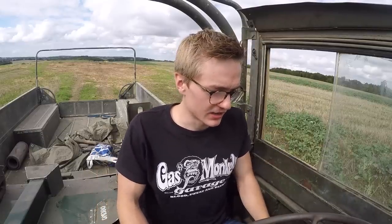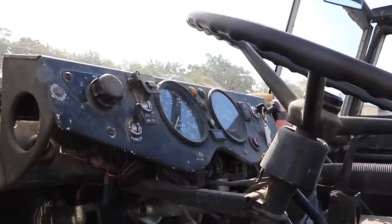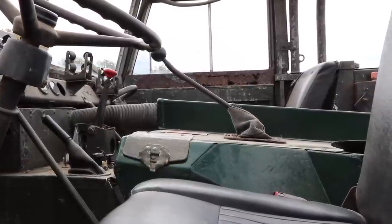Before I start her up, to give you kind of first impressions of the driving position. Obviously, it's nothing like any other Land Rover, apart from the older forward controls. It's more like a truck, basically. You've got this steering wheel, which is almost horizontal, and you've got the gear lever, which has this kind of odd shape, because the gearbox is behind me. Right in front of me, I've got no bonnet or anything. It basically goes straight down, which is quite strange.